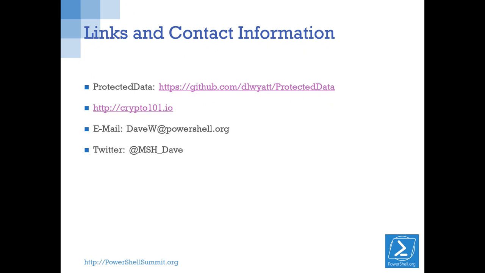So the Protected Data module: there's the link to the source. If you want to contribute or request new features, that's the place to do it. The module itself is published on PowerShell Gallery, so you can just run Install-Module ProtectedData. The second link, crypto101.io, has awesome material if you want to learn to write this sort of code yourself. It was a big help for me in writing the module — for example, the original version of Protected Data didn't have that message authentication code. I didn't know you could take an encrypted AES message, fiddle with the bits, and cause it to do something unintended on the decryption stage. That kind of information is in a free book from crypto101.io.